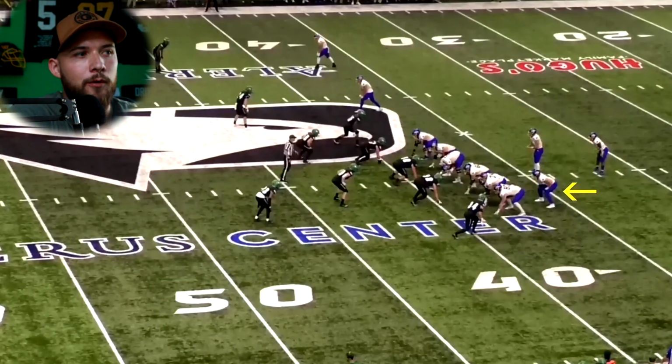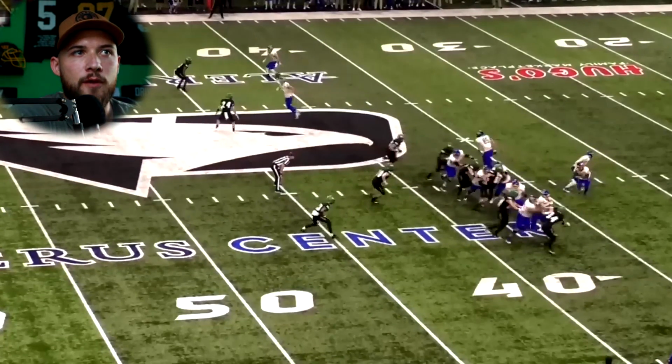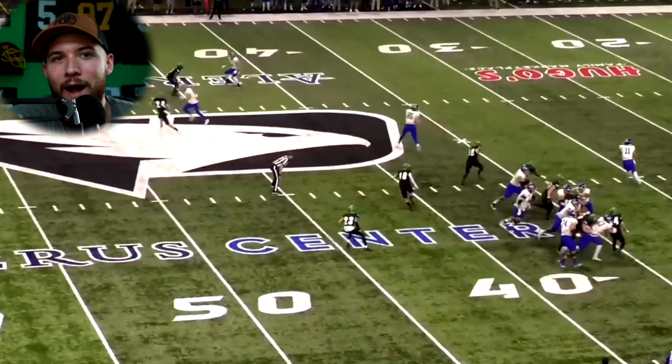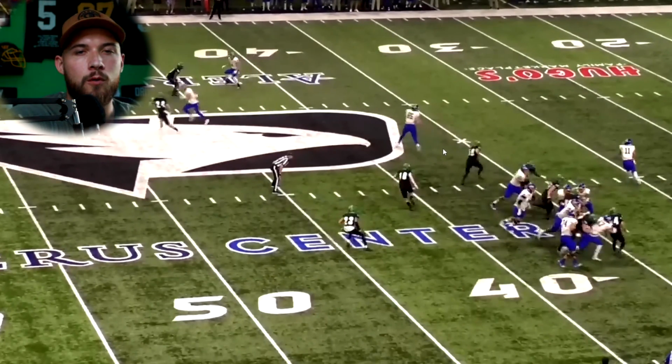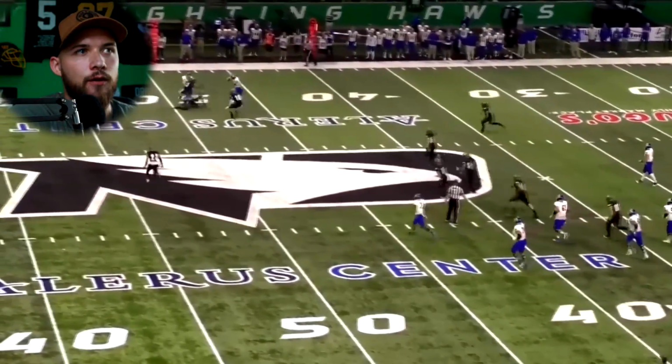This is a very simple play concept, but it's something Matt LaFleur likes to run a lot in his offense. Off the play action, a bootleg to the opposite side where a tight end or a wide receiver leaks underneath these two receivers that are essentially clearing out. And it allows pretty much a wide open tight end if the defense plays it wrong, which most of the time they do because they overcommit on the run play. So like I said, this is where I see Tucker Kraft really fitting in early to that Packers offense.